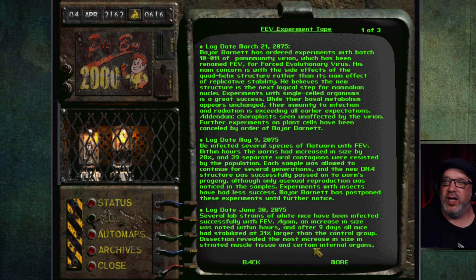Log date, May 9th, 2075. We inflicted several species of flatworm with FEV. Within hours, the worms have increased in size by 28%, and 39 separate viral contagions were resisted by the population. Each sample was allowed to continue for several generations, and the new DNA structure was successfully passed to the worm's progeny, although only asexual reproduction was noticed by the samples. Experiments with insects have been less successful. Major Bennett has postponed these experiments until further notice.